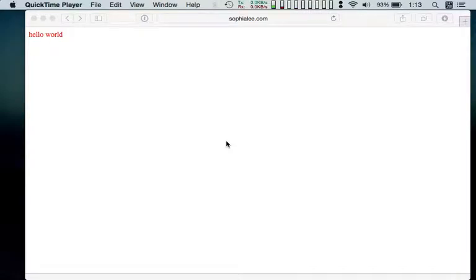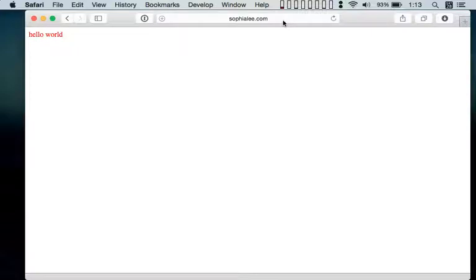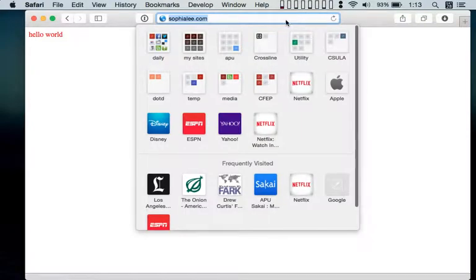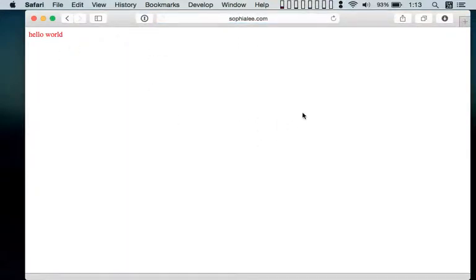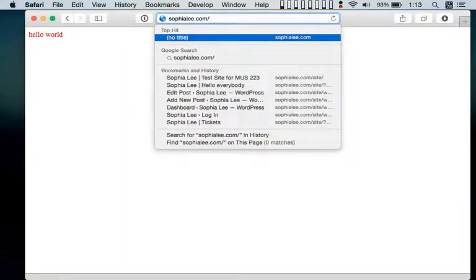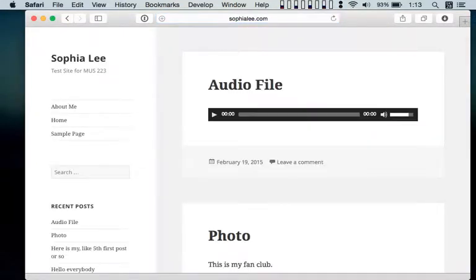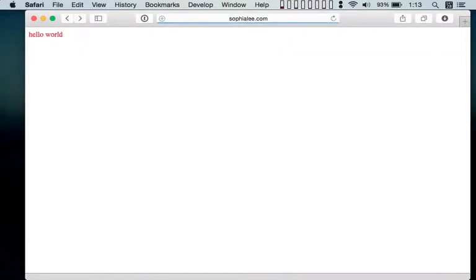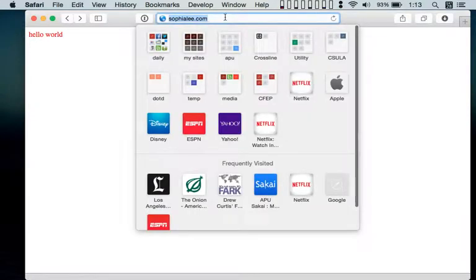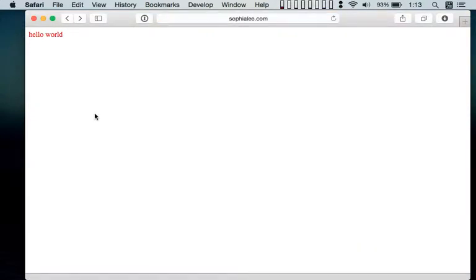Hey everybody, I want to take you through a brief tutorial here on how to get an htaccess file installed on your server to redirect people to your WordPress installation. When we first registered our domain names and then first installed WordPress, we put it in a subfolder, probably called WP. That means that when people go directly to your domain, they don't see your WordPress installation unless they type the name of the subfolder that you placed it in. We're going to fix that by adding a new file to your server that automatically redirects people.